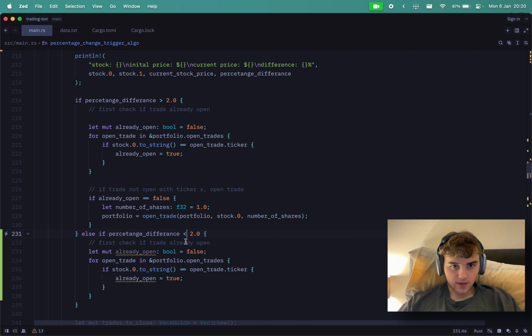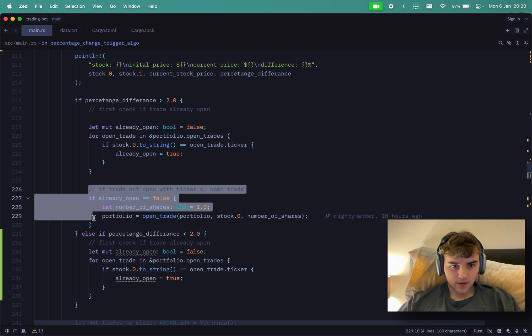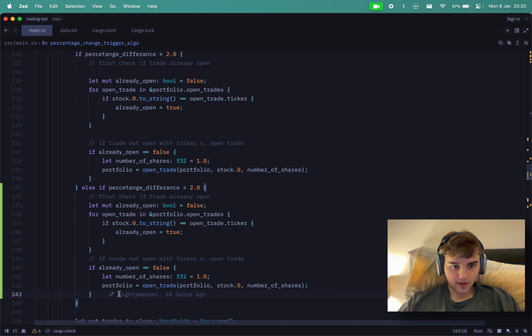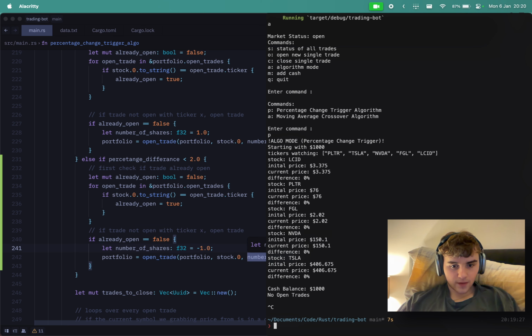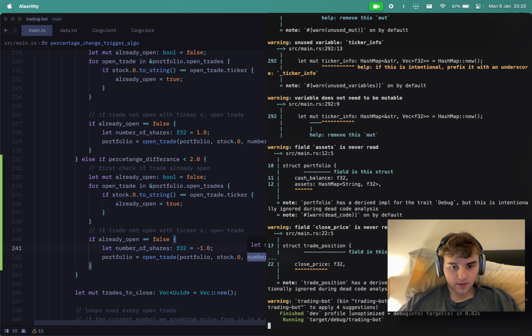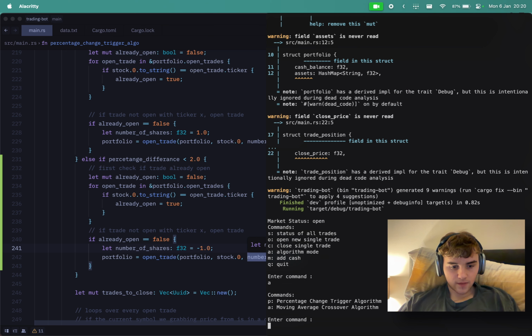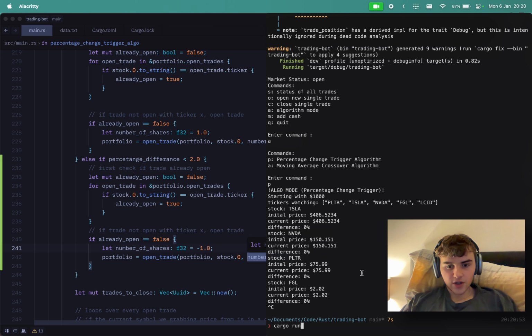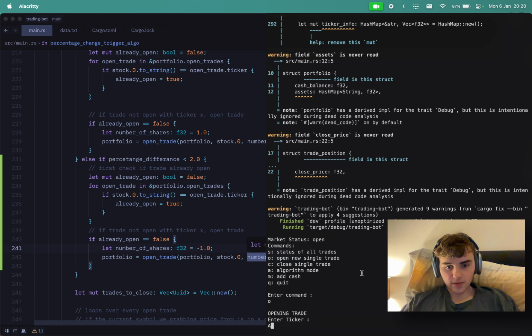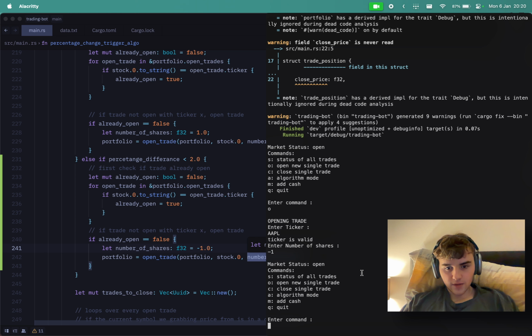It's less than 2. Boom. And it's the same thing here. If a trade is not open with ticker X, we're going to open up a trade, but instead of buying one position, we're going to short. You know, I've actually not shorted a trade, so let me see what happens if we do a short.